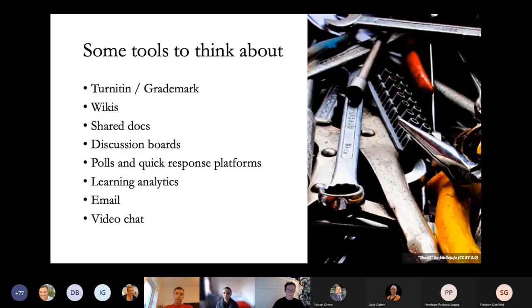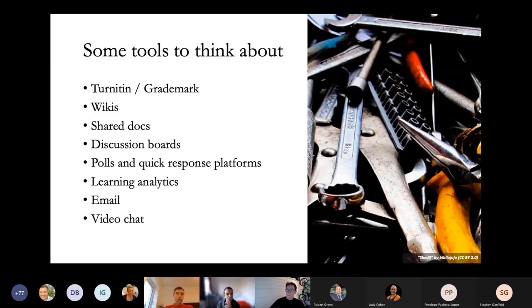Shared docs are good, like Google Docs or Microsoft Word shared docs, when people want to work on mostly text. So wikis are good if you want to link different pages together and embed media. But if really what you're doing is text-centric, then sometimes a shared doc is a bit easier and you can see your collaborators working on the doc as it happens. It's like a live thing with people's contributions appearing as you work.